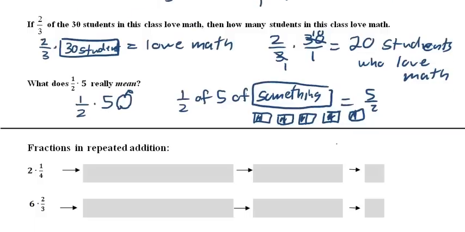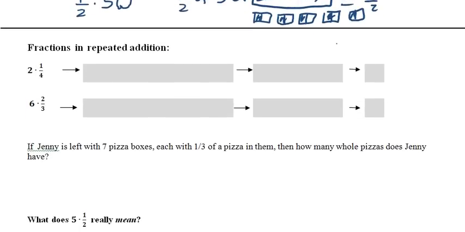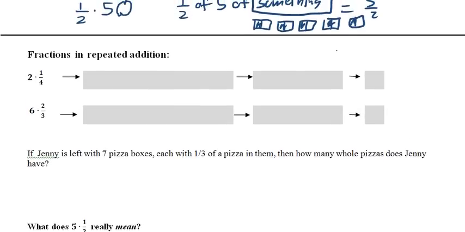All right. Here's the other way of looking at it. Fractions can also be repeated addition. So you have 2 times a fourth. That would mean you have 2 1/4. And that means you have 1/4 plus 1/4. And then using our addition, we know it's a total of 2/4. And then if we reduce it, we get 1/2. That's what it means. It means 2/4.